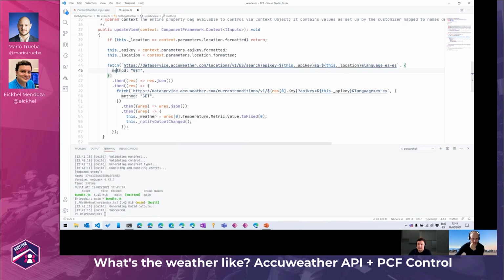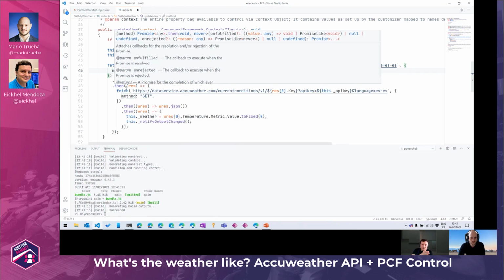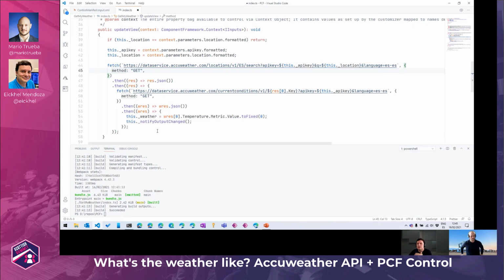We are going to set this request as a get method, and we are going to use another thing that is already available in JavaScript, that is the promises. This works like this: go fetch the data, then in this example, convert it to JSON, then. It works just like waiting for the other things to complete in order to make all the required process that we need to get the weather information.